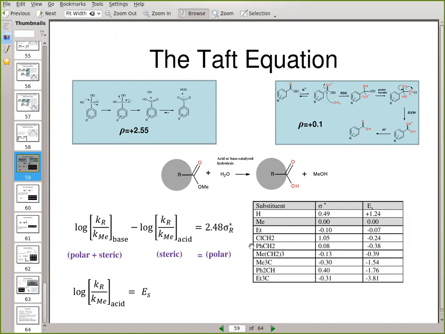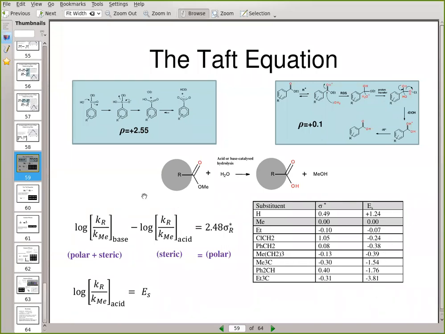And he defined his polar substituent components this way: for a particular R, if you put a particular R group on that and compare it to the methyl case, you can get out these Taft substituent constants. This is the table of the polar substituent constants. Of course, we expect that in the acid catalyzed reaction, the only problems are steric, and so there's no polar component to it at all. And so he used the log of any R over reference as his steric component.